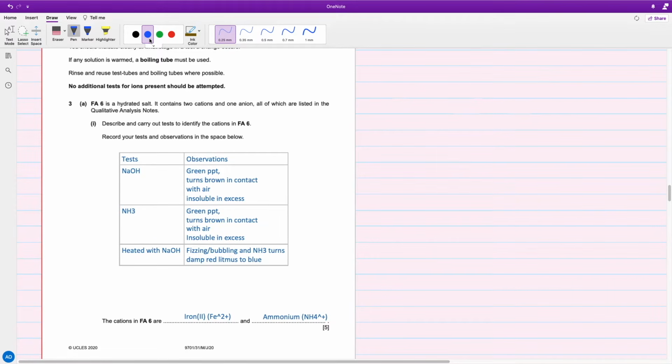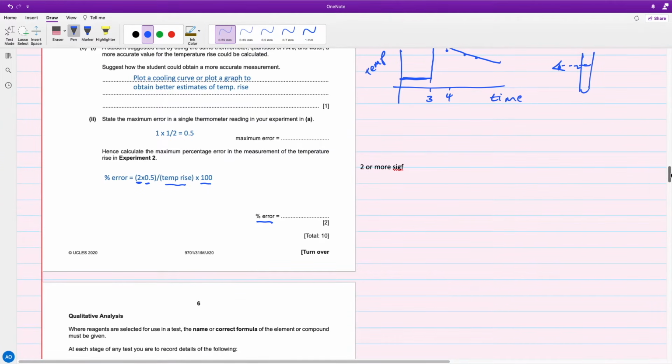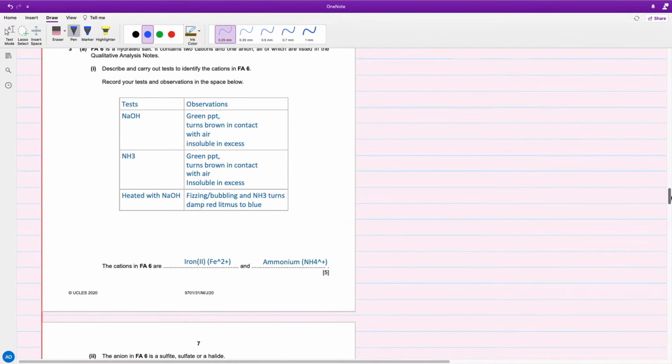However, I'd go with the first, creating the tables for everything, then going through the experiments and not answering the questions until you're done all the experiments. That's what I would prefer to do, because at least then you'd get the most marks out of it, because most of the marks are given to you by performing and recording your answers. So actually going through the experiment is what's most important, even if you're not the strongest when it comes to these calculations. If you're just placing down your observations, that on its own right now is 5 marks, so definitely do that first.